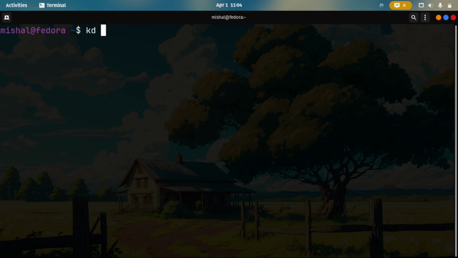Okay, sorry, that's not what I meant. If you press Ctrl+K, it will delete everything after the cursor, and Ctrl+A will go to the beginning of the line, and Ctrl+K, everything is deleted.